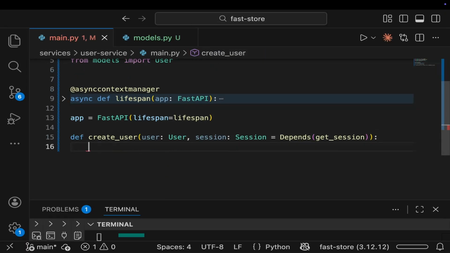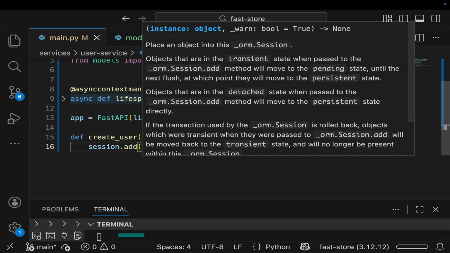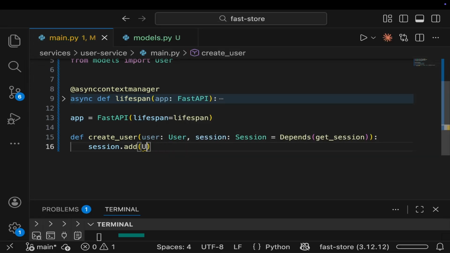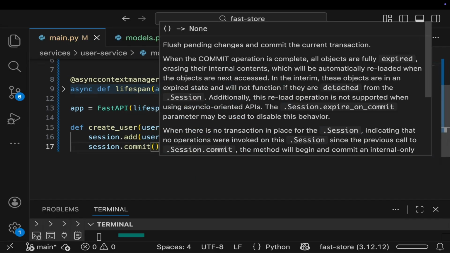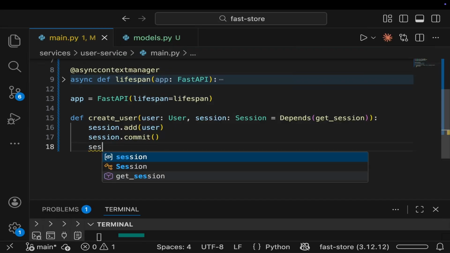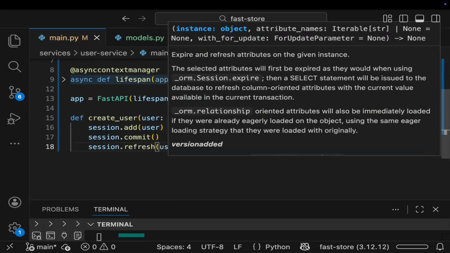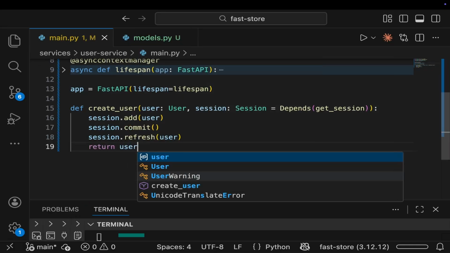Then I can simply say session dot add user. Okay, I passed the user. Then session dot commit. After committing, I can refresh, session dot refresh, and pass the same user instance, and then simply return the user.